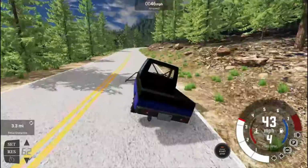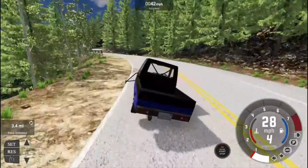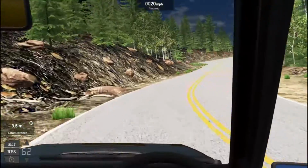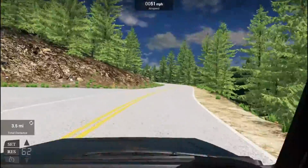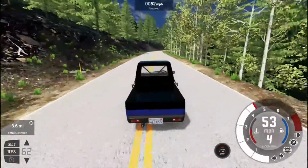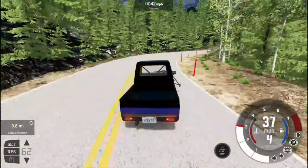Whoa, no. Come on, pigeon. Our cute little pigeon. Oh, I don't like this corner. What does this look like from our first... Oh. First person in this thing is... Yeah, we're not going to do that. Yeah, I think I definitely need a different differential in the Pigeon, so power can be applied with only 1 wheel on the ground.